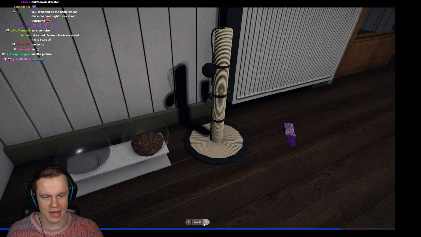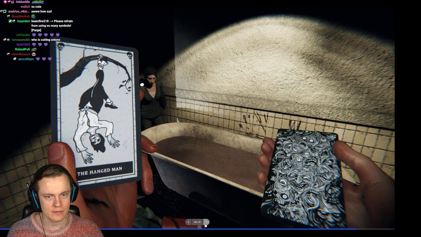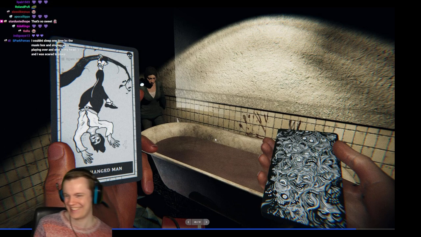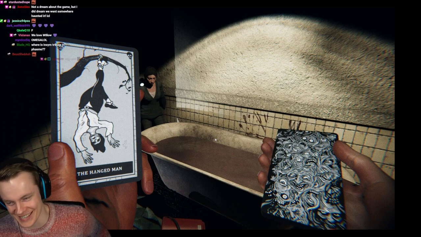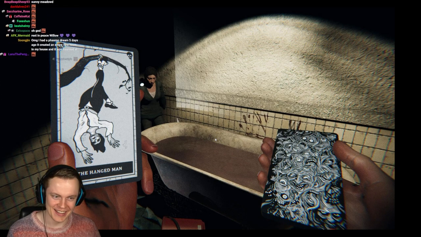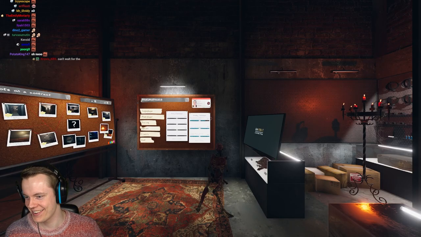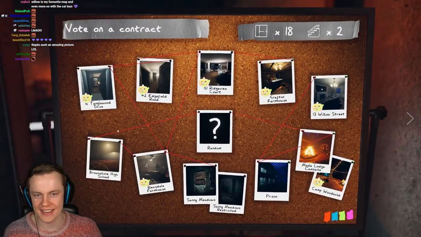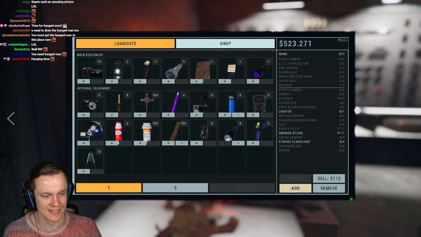All right. I can't wait to see what the last picture is in this one. Kitchen and Willow. Photos taken moments before disaster. Well, I know where that is, but how did you take that screenshot? You're insane. You guys are too perfect at this. What the hell?